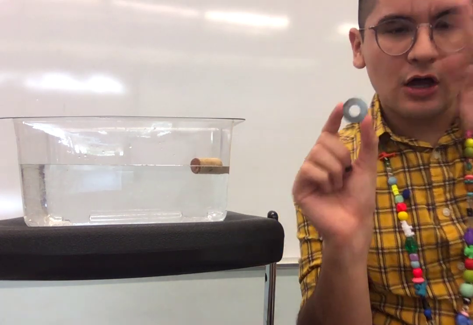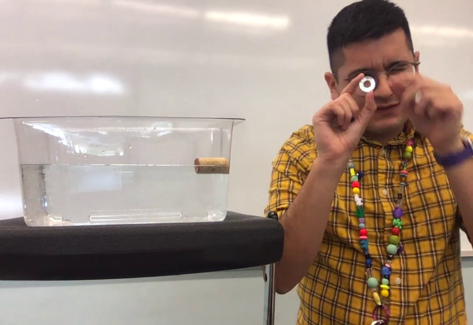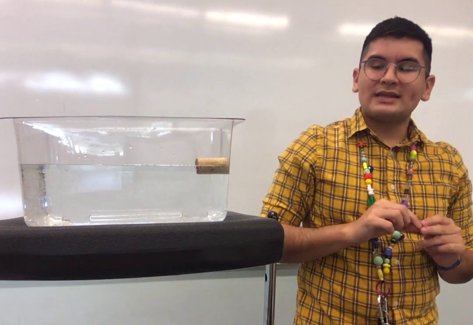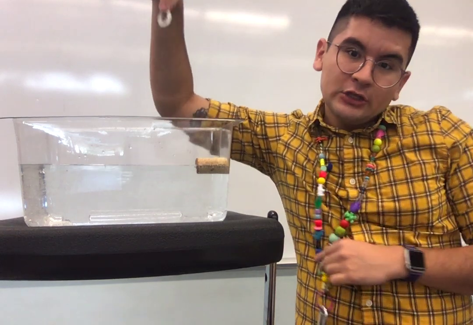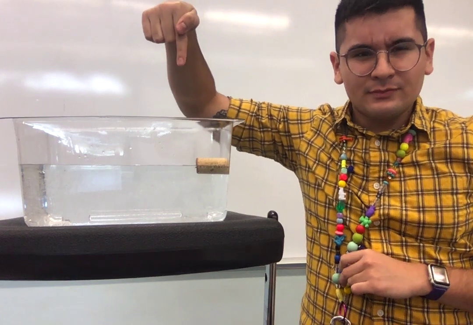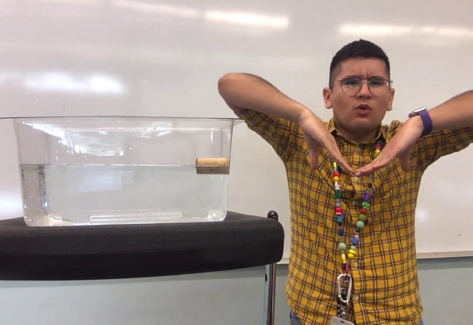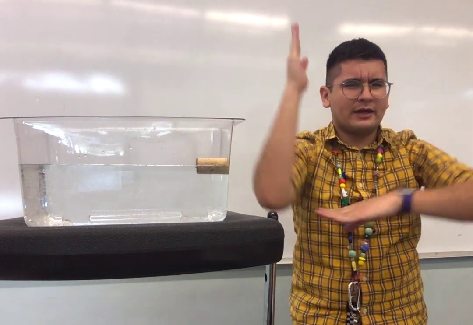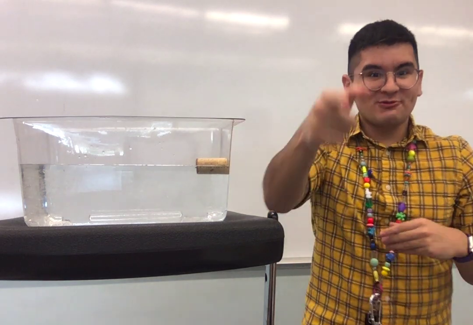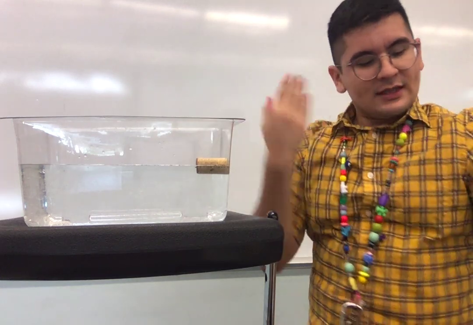Let's try another item. Next, we have an object called an iron washer. Iron washers are made out of metal, and they have this big hole in the middle. They're used for construction and to build things. So let's do the same thing. What's going to happen when I drop this in the water? Let's see in 3, 2, 1, boom. It sank. What word means to sink? Less dense or more dense? Where am I pointing? Up or down? Where is it going? Up or down? It's going down. You're right. So this metal washer is more dense. Let's try another object.